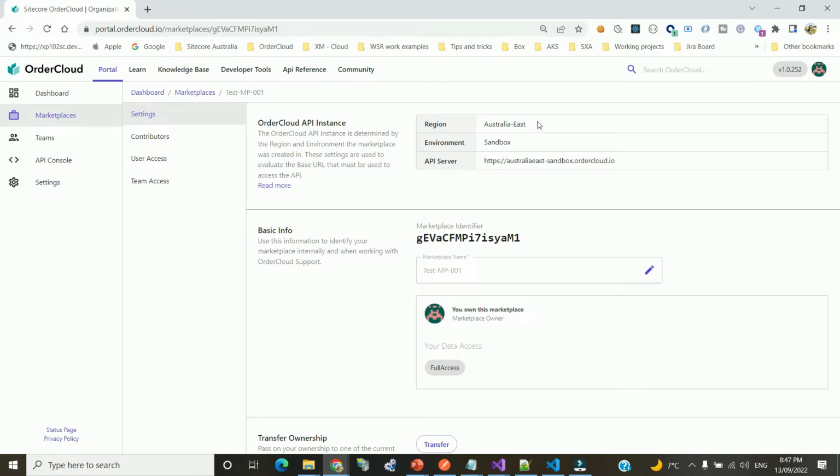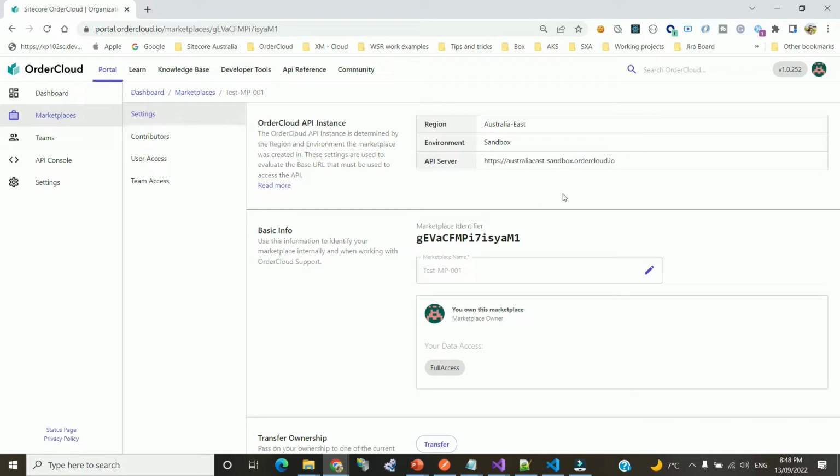So once you create the marketplace, then you can see this is the very important information that you'll get. So the region, Australia East for me, and then environment, sandbox, and API server, which is also important because very soon you will see how we could use this API or endpoints in Postman or any other API Explorer, where we'll be able to connect, get all the response and accordingly use them. Typically, if you are going to create your front end, storefront, whatever, then you can use this endpoint and get that communication happening. Okay. So now we are ready to go.